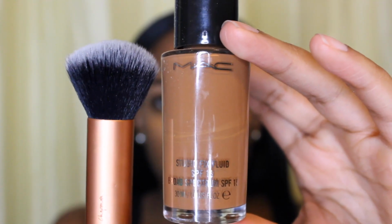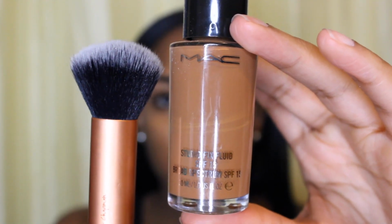Next, I'm going to apply this foundation by MAC, Studio Fix Fluid. I'm in the shade NC50. And then I'm going to use this Real Techniques buffing brush to apply it. I did spray a little Fix Plus on the brush as well.